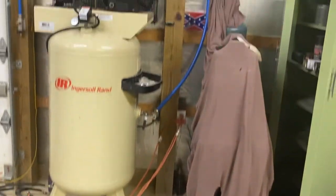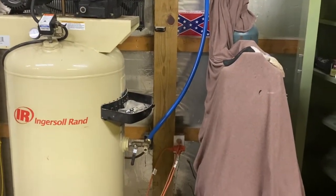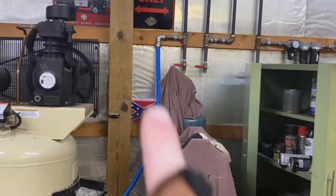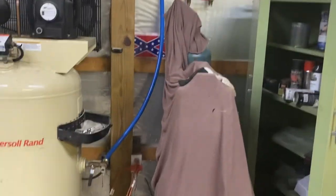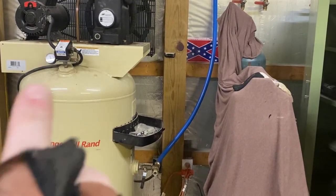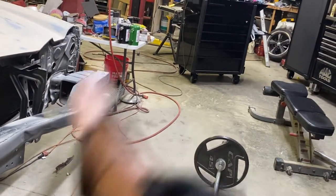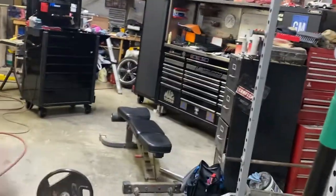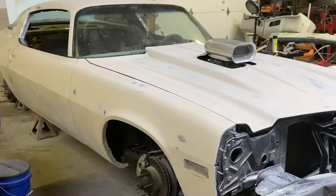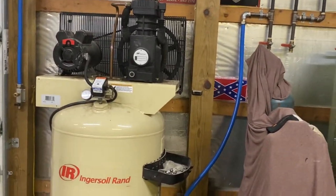80 gallon compressor, two stage pump. I have a three-quarter max line running through quite a bit of this. I have a ball valve right here coming right off the compressor. When I'm not in here, I turn the compressor off and the ball valve closed. Reason why — if I get a bad leak in my air hose, I don't want it flying around hitting your toolboxes and beating off the side of your car you're trying to do body work on. And it'll run your compressor to death if you don't catch it.